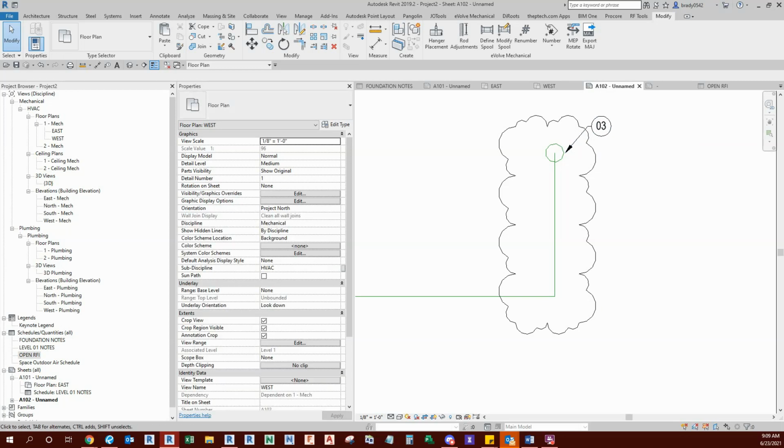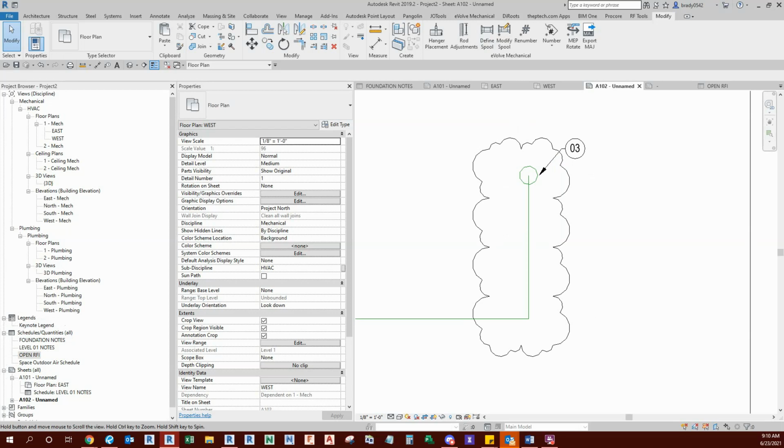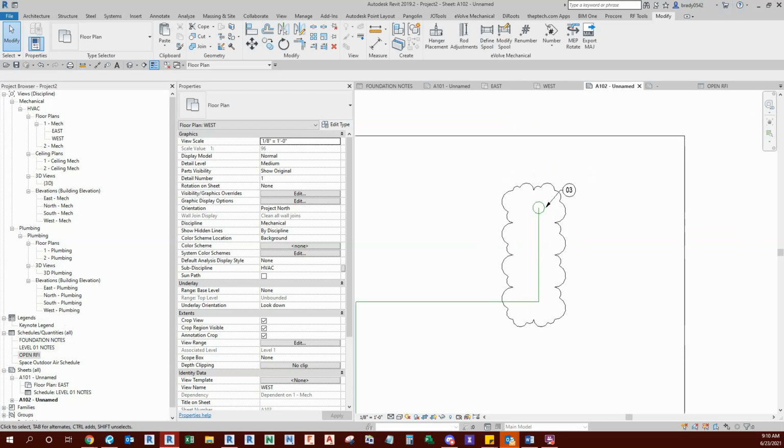Okay, are there any questions related to this? This is going to be our new workflow. I will post a family that we need to use moving forward. And I'll probably post a 2019 project that only has the schedules in it, so you can bring the schedules and you don't have to build them from scratch. Any questions at all?